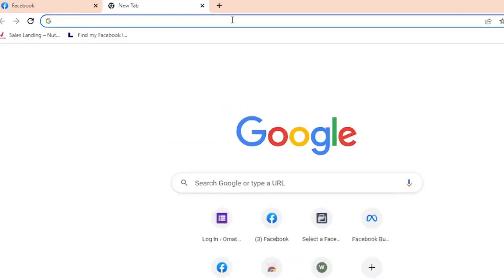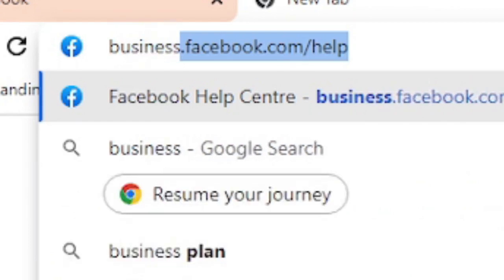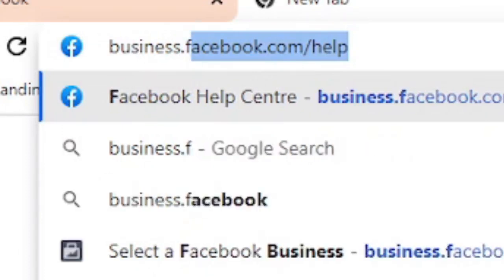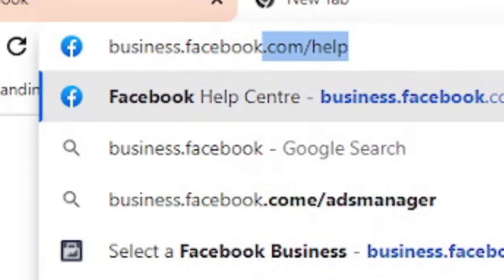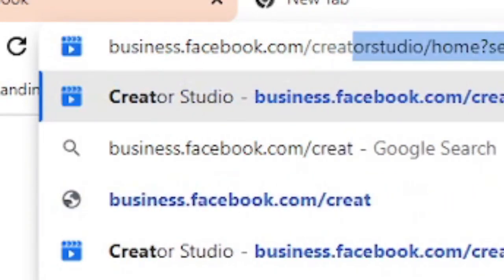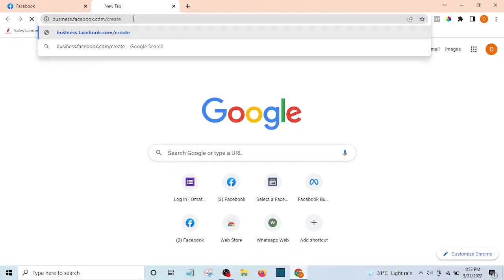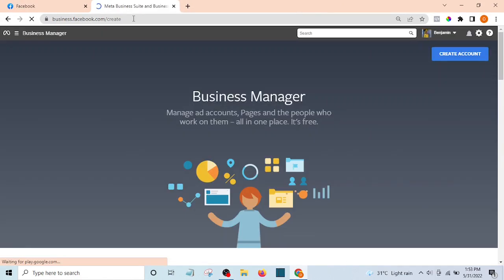Open a new tab like I've done now, and you are going to type business.facebook.com/create. This is the URL: business.facebook.com/create. And when you tap enter, it will take you to where you can create a business manager account.